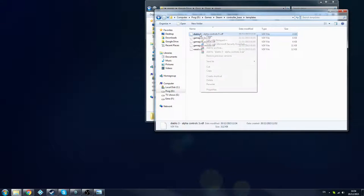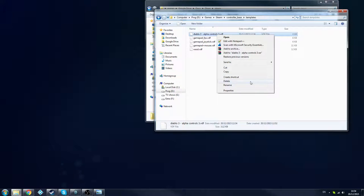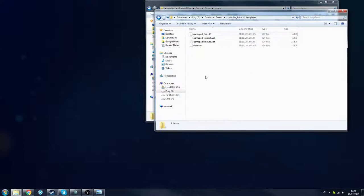As you can see, I tried this configuration of some dude. I didn't like it. It's very low build, so I created my own. So you need to throw this here. After you throw this here, when you open the game, press the Steam button and then configure controller and then press X, you can see the templates there, and then you can find my templates. So good luck there.